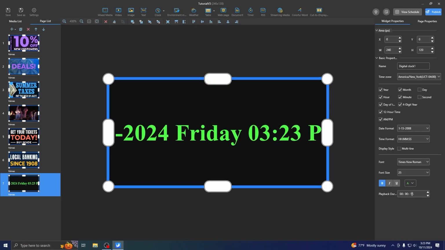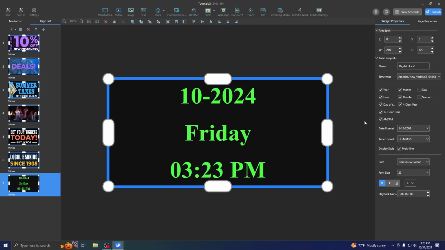And then, of course, our playback duration, how long you want it up there for. I'm going to leave it at the default 3 seconds, but I am going to clean it up a little bit. So I'm going to do probably the multi-line to help that. That looks good. It's full. You can change the background too. If you had a picture you wanted to put this on, you could put a picture behind it and bring this up forward. That's what some of these options along here give you, orientation for multiple layering, and then where it's set on the screen itself. Some different things you can do there.